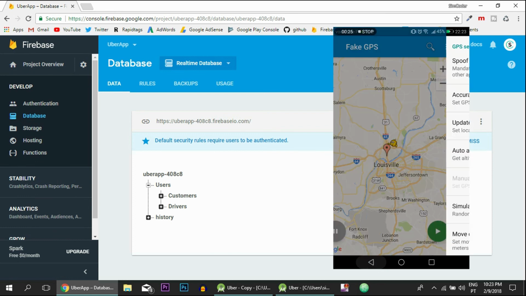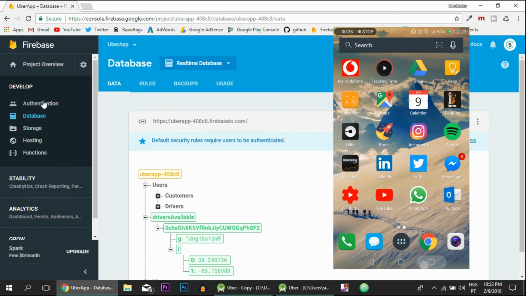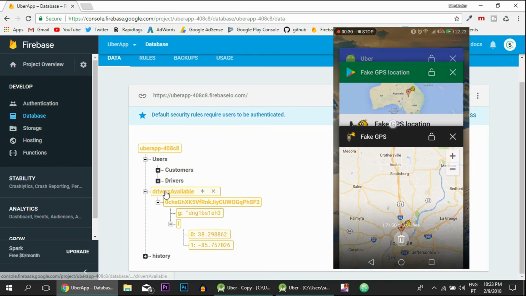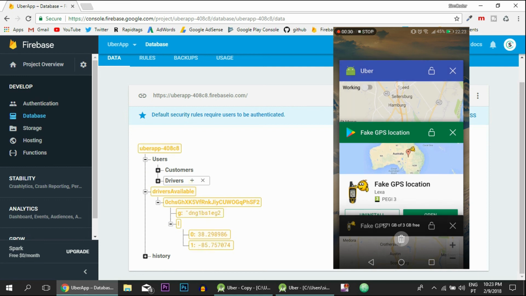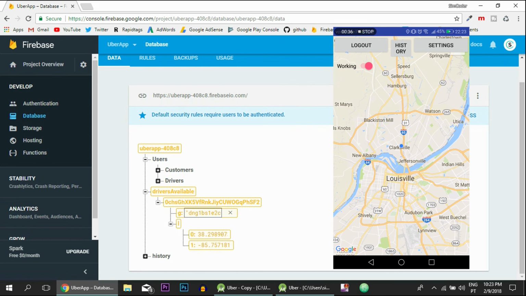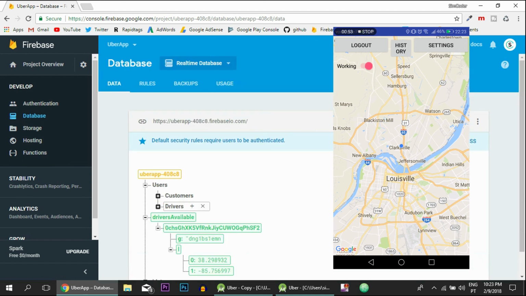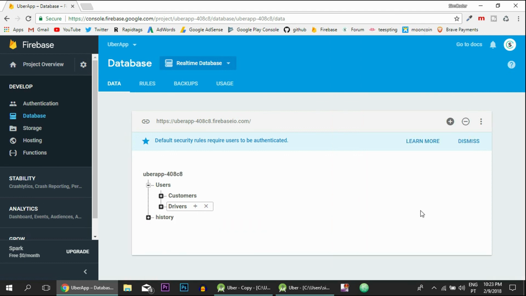Now I can go back to the app and click working. And as you can see, it pops up in the database right away, and it is changing, and that means that it is updating and we are able to run the app as usual. And if we click stop, it will stop and it will go back to normal. Can click again. Okay, so yeah, it is working as it should be.